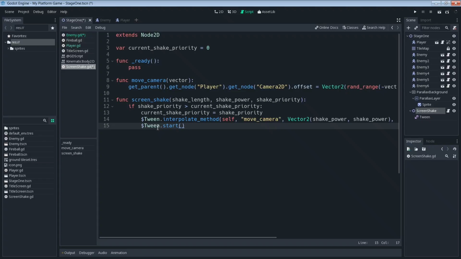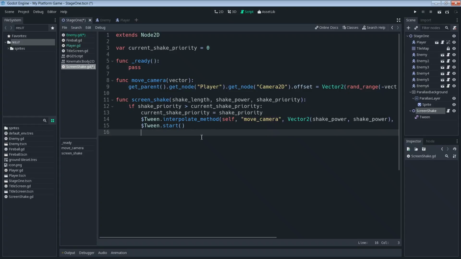So if I call the shake with a priority of 100 and it's running, we set the current shake priority to 100, and we never set it back to 0. So maybe we want to run something with a priority of 10. Even though that shouldn't run while the big shake is running, maybe the big shake's done, right? So we need to create this low value so that all the new shakes can run.